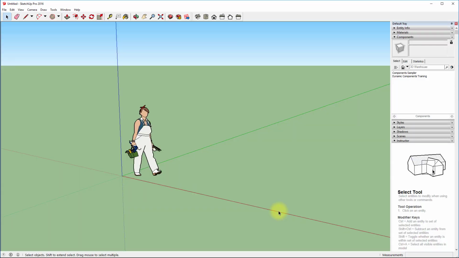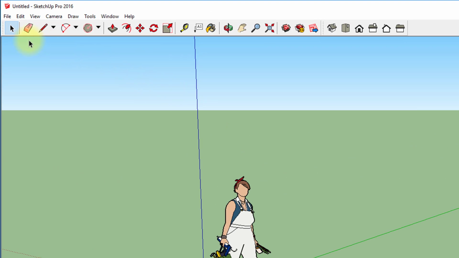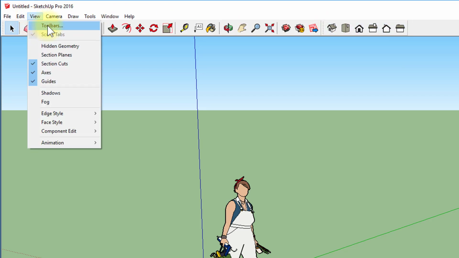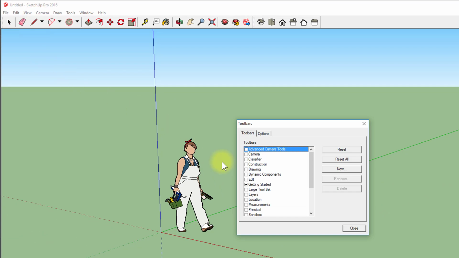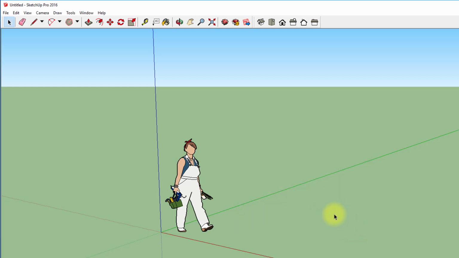Now, it's almost exactly the same as before, except your icons are across the top, and this is called the Getting Started toolbar. I've added an extra toolbar over here for views. That just makes it a little bit easier for me to do my presenting for you. If you want to open up additional toolbars, you'll find it right up there, and you can choose so many of them that it almost becomes unproductive.